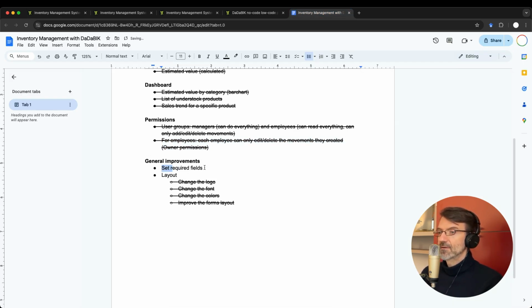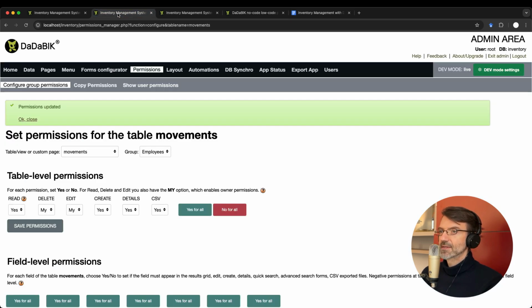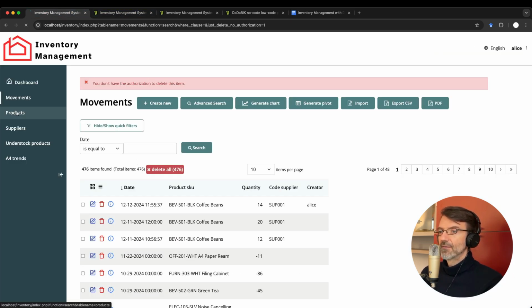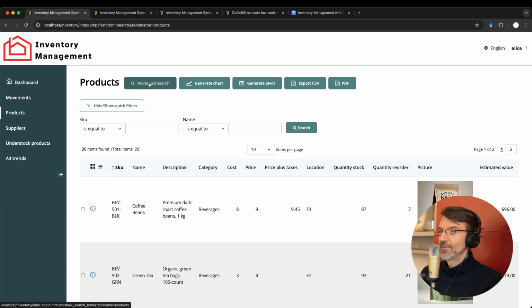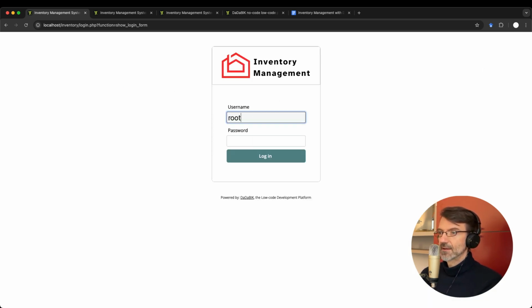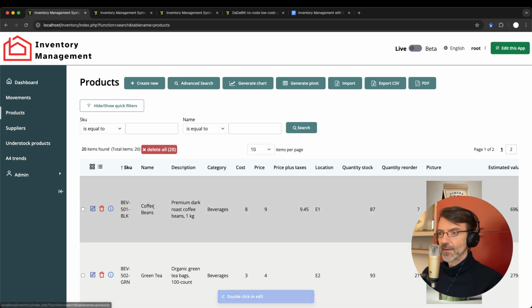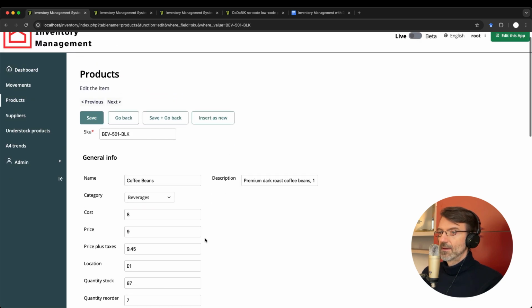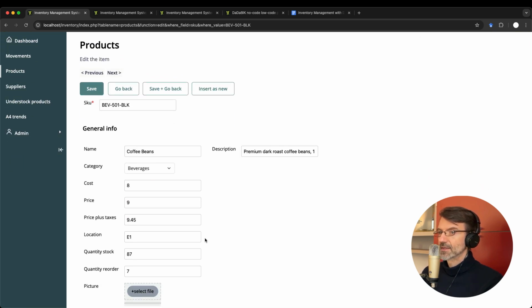We still have to set required fields. It's very, very simple. So basically, for each field that you think must be required, let me once again log in as root. For example, let's talk about products.